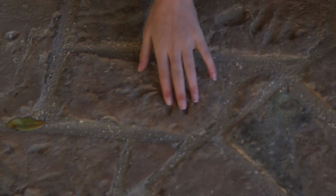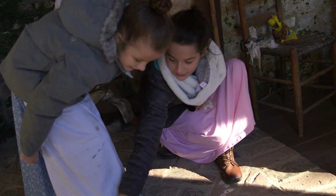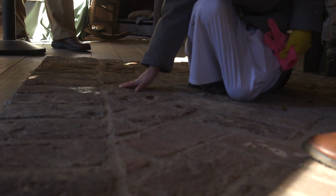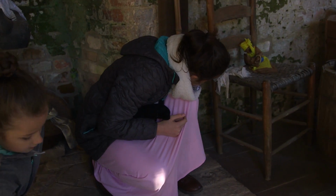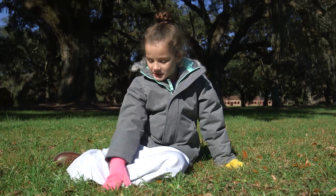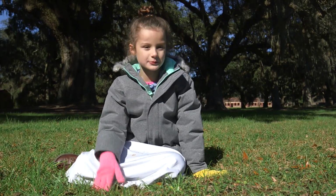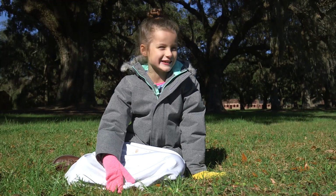Hayley, these are your size, because they don't fit my fingers. Hayley, look, go put your fingers in that one. It looks like your size. This one looks like adult size, and this one's about my size. Each one was like a different size, like one small one was my size, one big one was like a grown-up size, and one in the middle was any size.